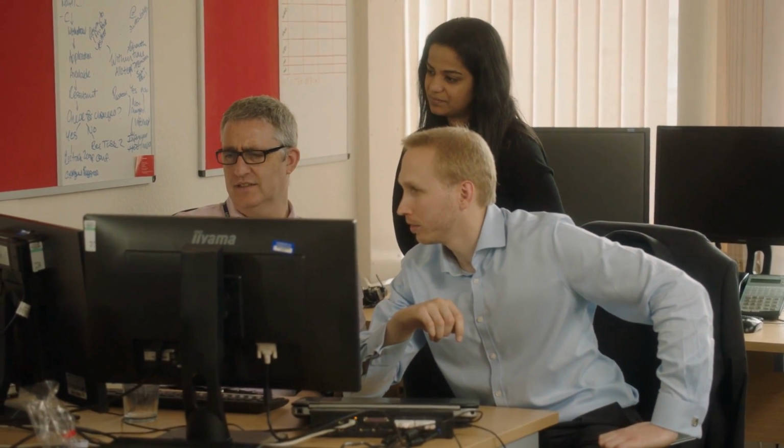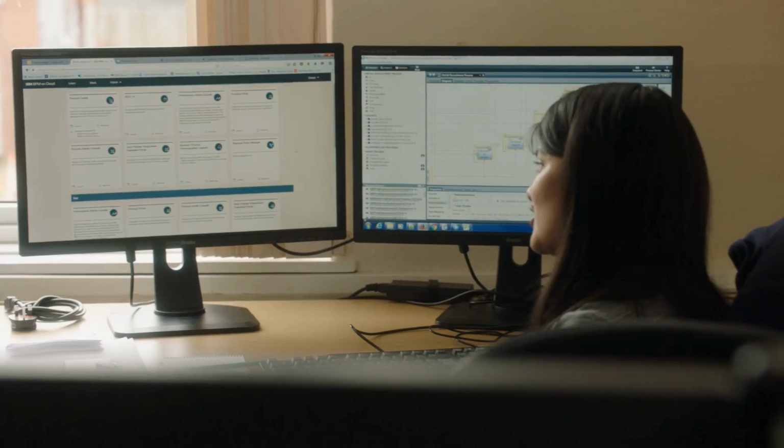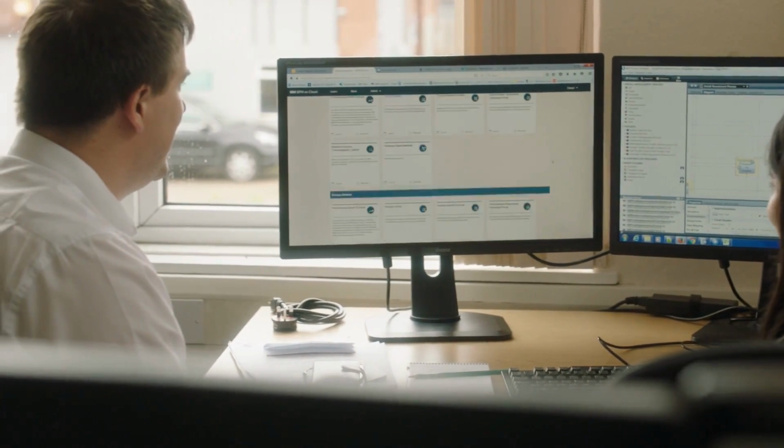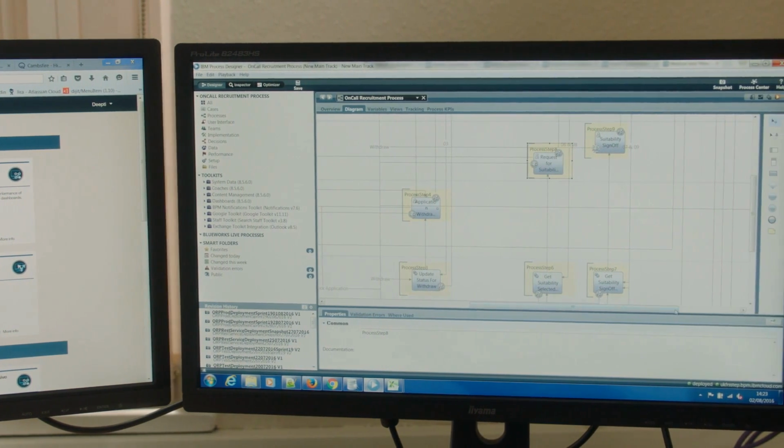We're in our 5th year, and we've done 16 end-to-end processes in BPM, and now we've started to use BPM on Cloud. Typically, we found on those processes we save between 60 and 90% time-saving efficiencies. So that means literally, something that took a week to process, or a process that took a week to perform, now only takes a day or perhaps a matter of hours. BPM on Cloud was revelationary, really, for us. The developers have found the process of developing smarter processes on IBM BPM on Cloud much more flexible. It allows us to get to the business process rather than having to worry about the administration of a computer system, for example.